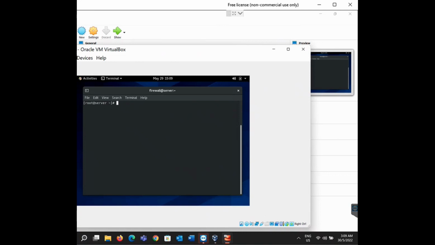And then to add the port, we need to go to the firewall server and enter this command. We will make it permanent, and the zone is public, and we are going to add port 80.